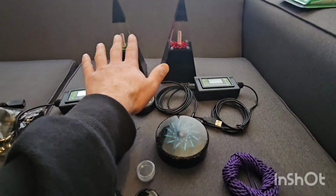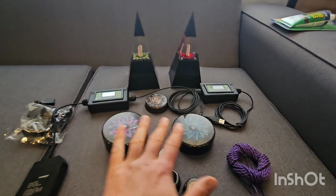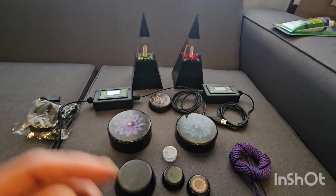Difference between passive devices and active devices: passive ones will have their benefits in place, but powered is way better. More bang for your buck.